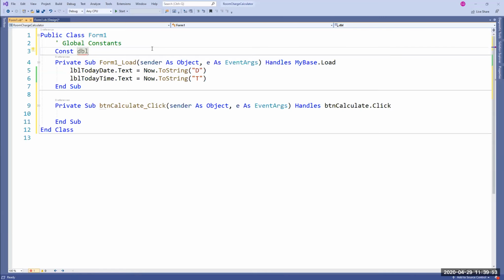And the convention in naming a constant is to use all uppercase letters. So I'm going to use in here TAX, all uppercase letters, underscore RATE, all uppercase letters, right? And in this case, because I'm using all uppercase, I have to separate the words with an underscore, right? As Double.